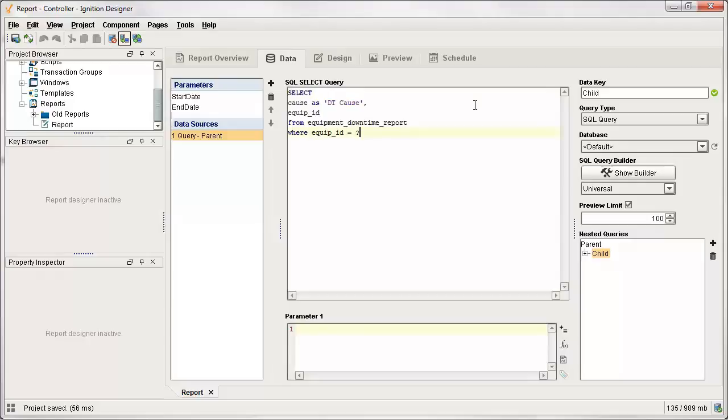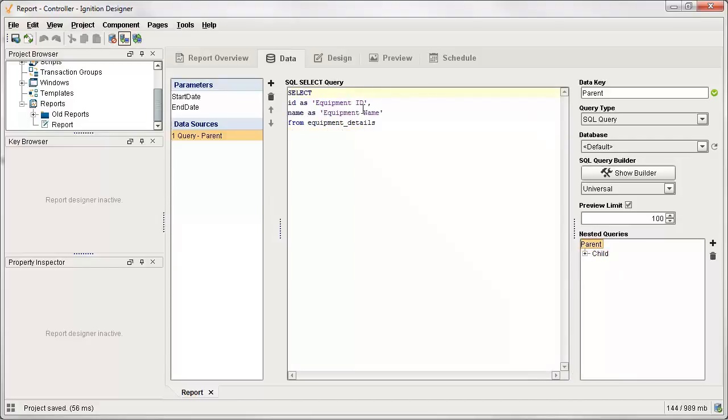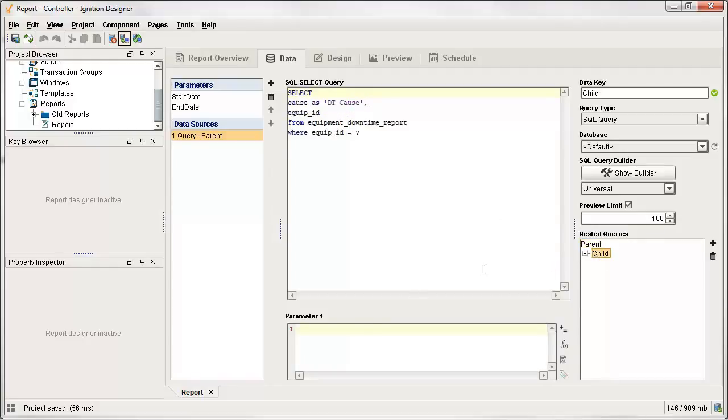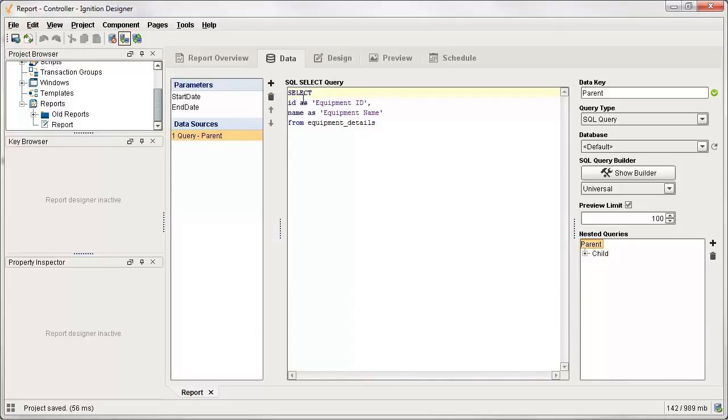Now, one of the benefits of using a nested query is that the child query can reference columns returned by the parent query. And where we have this parameter under query, and this parameter is one field here because there's a question mark in our query above, we can go ahead and use a reference to equipment ID here. So we'll head back to our child query, and under parameter 1, we'll put equipment ID. Note that since the parent query is using an aliased column name, I'm referencing the alias name. If my parent wasn't using an aliased column, then I just use ID instead.